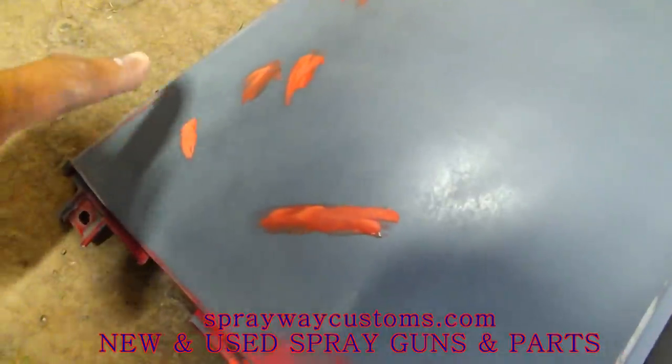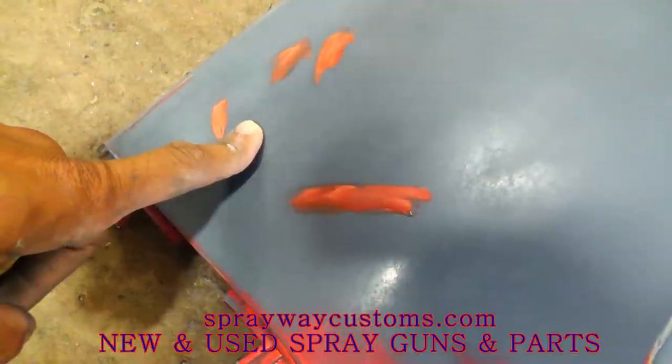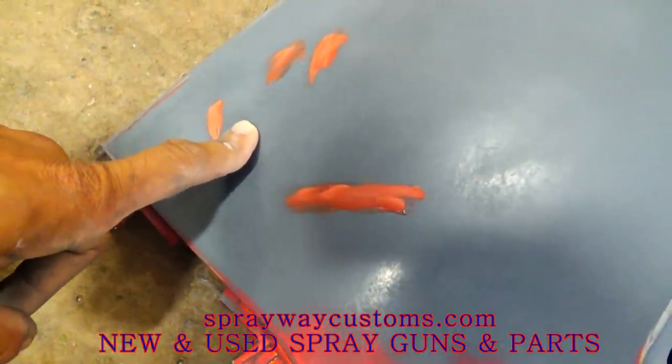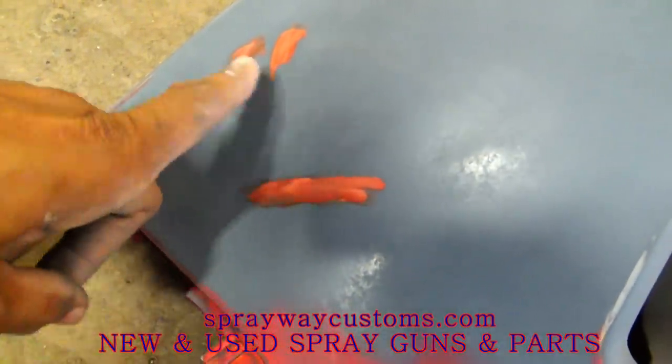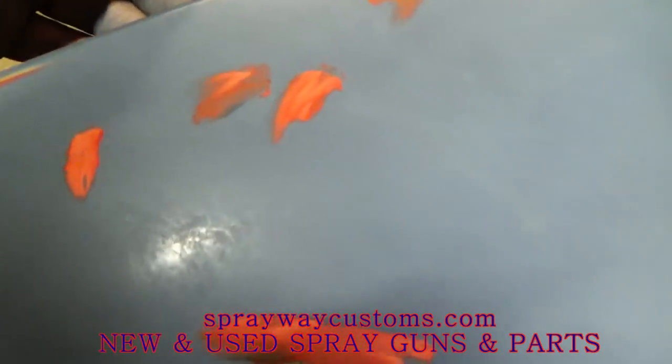But the main thing, you want to make sure this glaze is dry before you start trying to sand it. Because if you don't, it's just going to lift up when you try to sand. So make sure it's dry before you start sanding it.